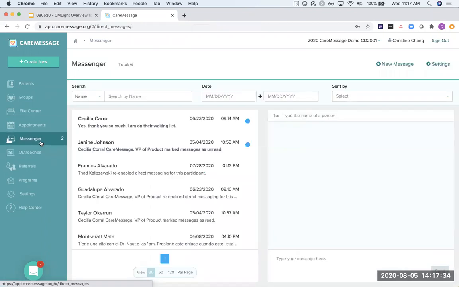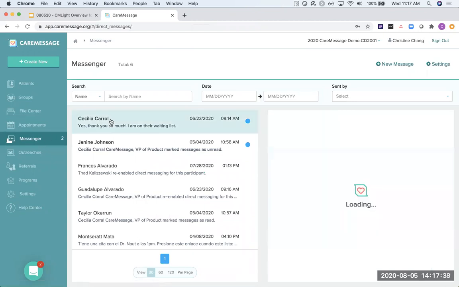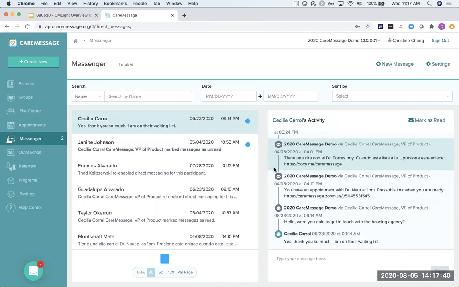In those instances, it would make a lot of sense to potentially reach out via direct messenger, also included in CM Lite, and send a one-to-one message providing that clarification that this is your health center reaching out. Or direct messenger can be used for any type of one-to-one patient communication, including care coordination, connection to local resources, based off of patients perhaps self-identifying via outreach messaging that they do want to receive additional information around housing support or access to food or transportation, which we know is really important here.